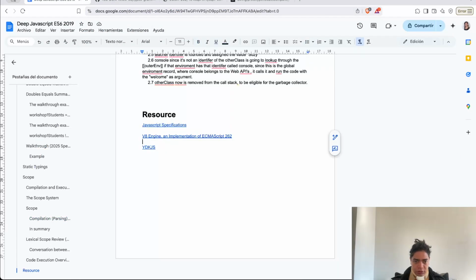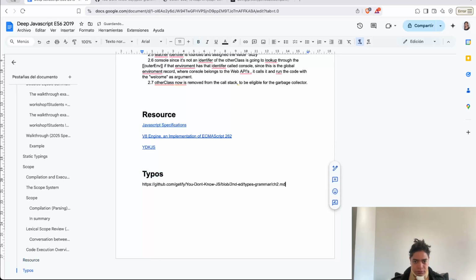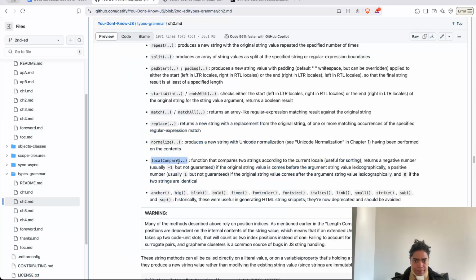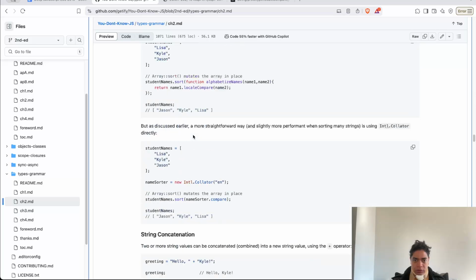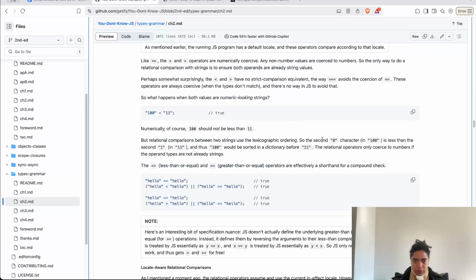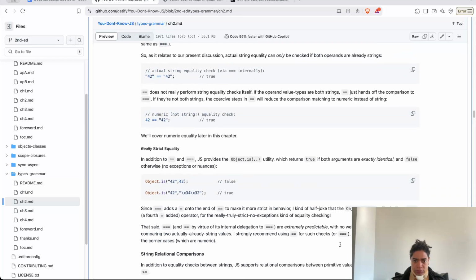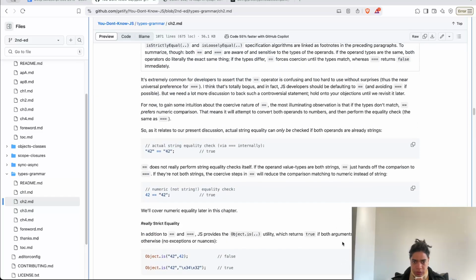Okay, we have here now typos, right? Locale compare. And the other is on the string relationship, equality, that kind of stuff.